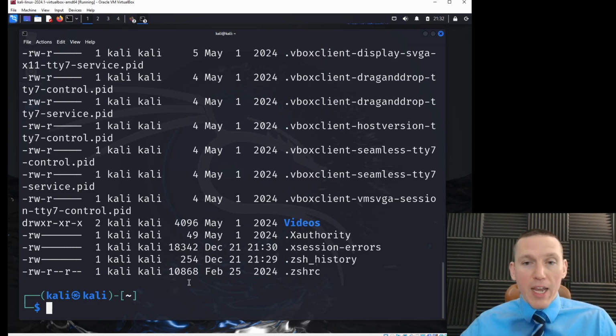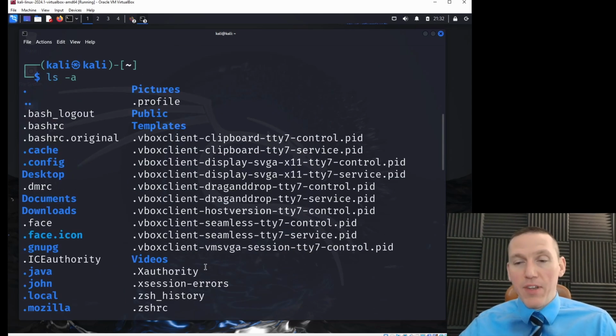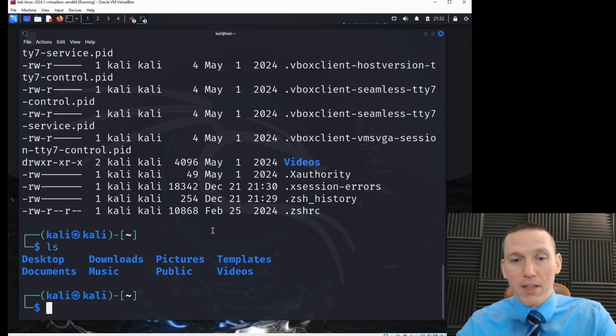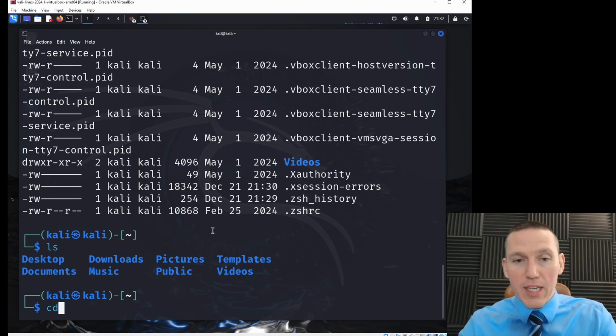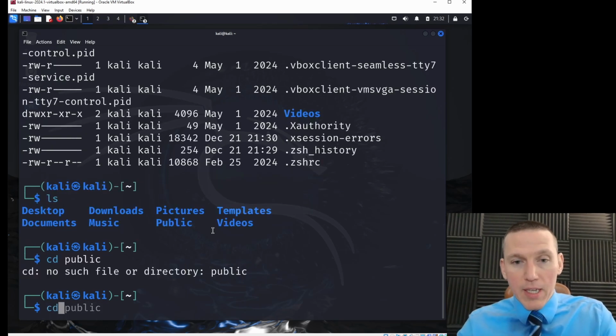Now, if we want to change a location, okay, then we're going to use cd. Just think of it, change directory, cd, change directory. And you want to know what your directories are first. So first we want to do ls, okay, so these are directories. So let's do cd. Okay, and then we want to pick a location. So let's pick public, for example, cd and then public.